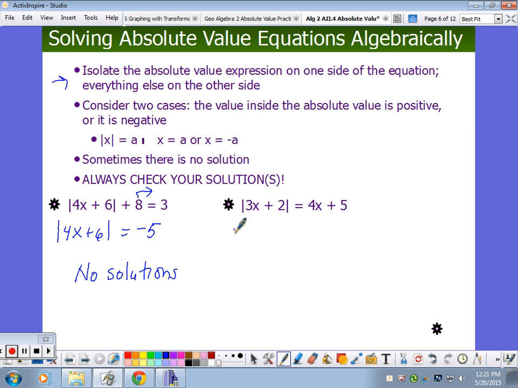All right, this guy here, you can have x's on both sides. So you follow the rules, the absolute value on one side, everything else on the other, and you do it kind of the same way. So the first thing you're going to examine is what if 3x plus 2 pops right out and it equals 4x plus 5. It could also be that the 3x plus 2 is really the negative of this value. So you have to be a little bit careful to say the negative of that whole thing. So notice how I put it in parentheses, because it's the negative of that whole thing. And these are the two equations I'm going to solve. I'm going to start here with one that looks a little easier.